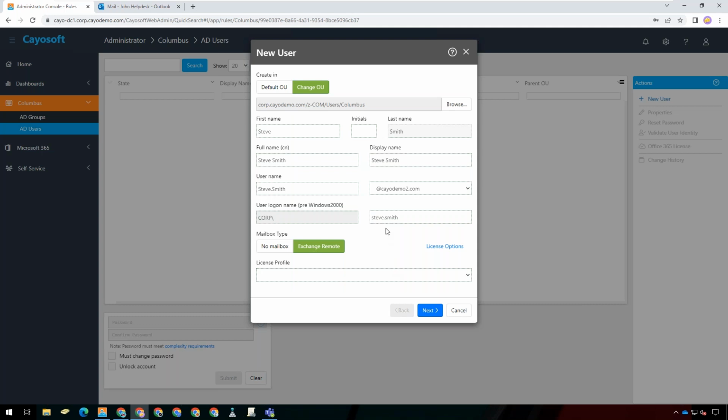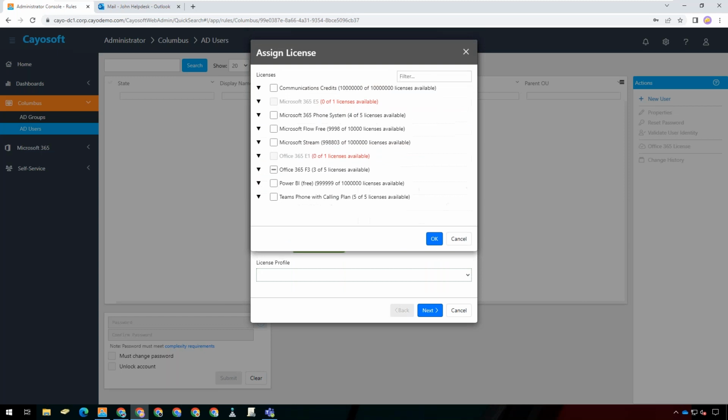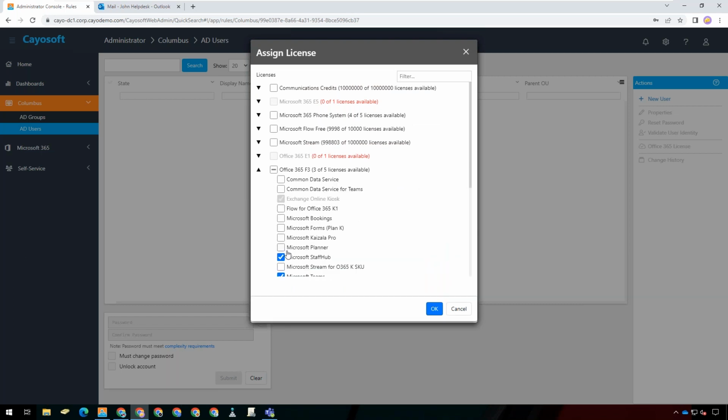We can also provide Azure/Office 365 licensing as part of the provisioning process, both from a web and automation standpoint. This is the legacy way to do licensing if you're doing user-based licensing. I've picked some defaults. This one I've made read-only because if you have a mailbox, you have to have a license. So I've forced that. I can't uncheck it.